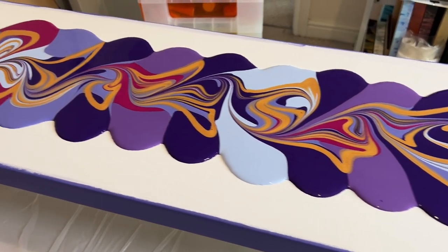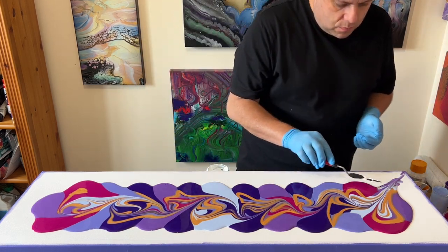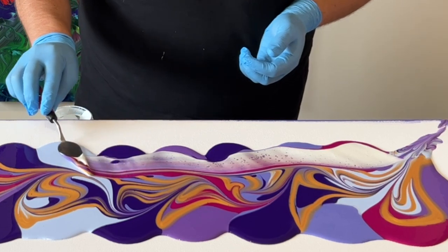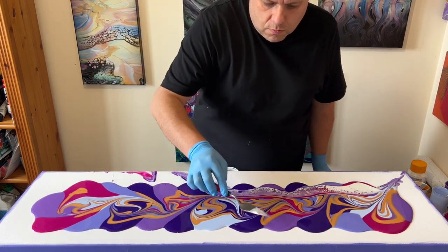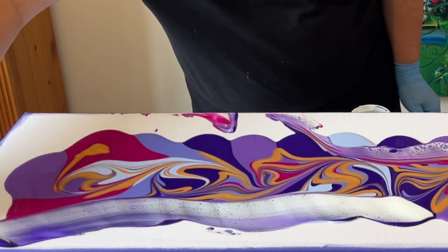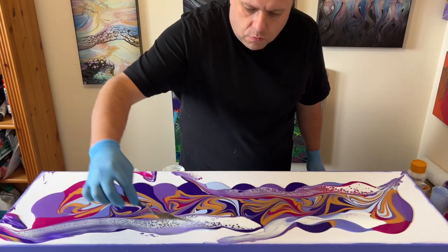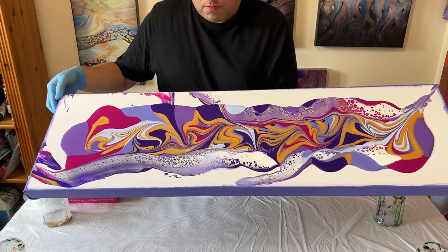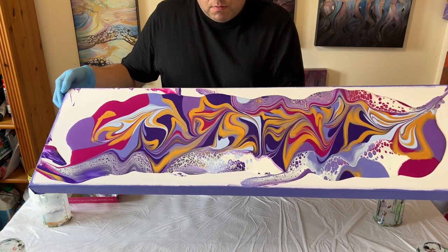I'm going to remove the marble from the canvas and then start stretching it out, but first I'm going to take my palette knife and swipe in some areas of this piece. My swipe is Australian Flow-Trol mixed with titanium white by Amsterdam — three parts Australian Flow-Trol to one part Amsterdam. I'm swiping in some areas to create a balance of lacing, lines, and block color. When you swipe, don't press too hard — just allow the paint to glide along the piece.